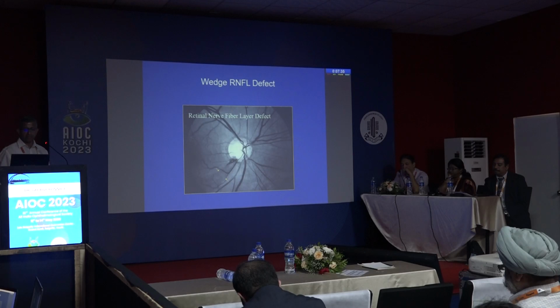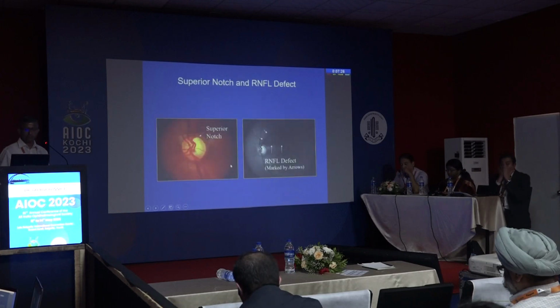When you have a nerve fiber layer defect like over here, you're seeing a localized dark zone in a bright area. And this is easy to visualize. There's also a disc hemorrhage there. So this is a patient with the superior notch that I showed you before, and you can see that wide dense RNFL defect. You can see how the blood vessels there are much better visible as opposed to any other area.